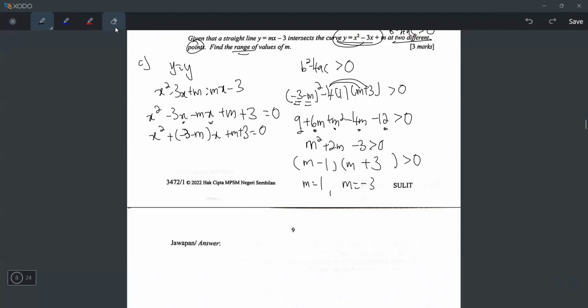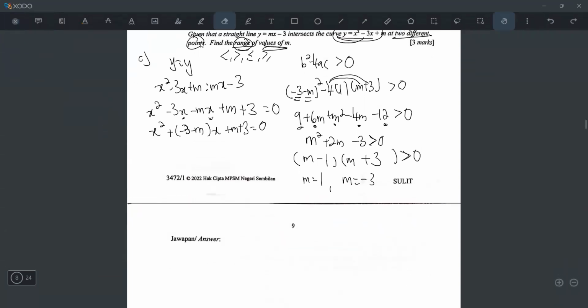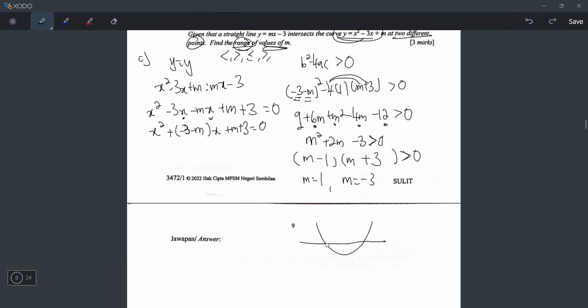But you can't just change the sign. Some students think if this is bigger, then I can just write bigger like this. Cannot. Because if the question says find the range of values of m, your answer will definitely have one of these symbols. But you can't just change it like this. I already mentioned, if it's a quadratic inequality, the correct way is after you find the roots, you have to draw a curve like this, and then write down the roots here. Since it's 1 and negative 3, which one is the smaller number? Negative 3. So obviously the smaller number you put in front, and the bigger number you put here.